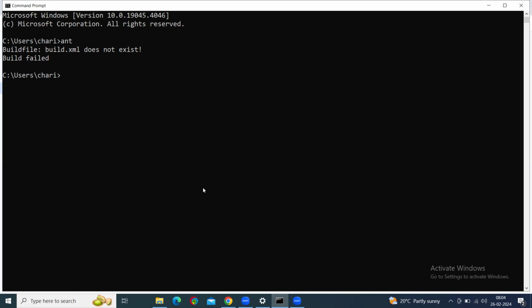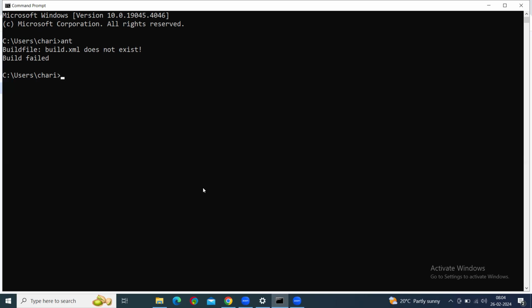In the build.xml, I am going to mention some procedure, some information, so that when you say ant, it will read that build.xml, execute it and perform the task which is mentioned in that file. Right now that file itself is not there, so that is why it is not able to do anything. Before going to the real sample, we'll take one simple build.xml and try to understand what is the structure of a build.xml.